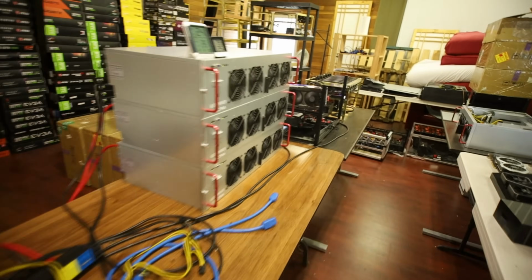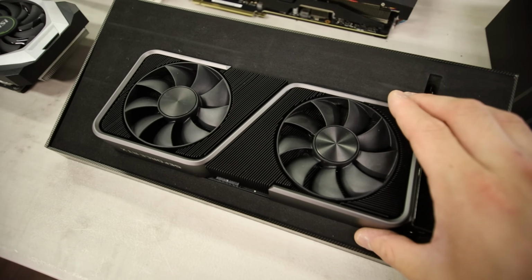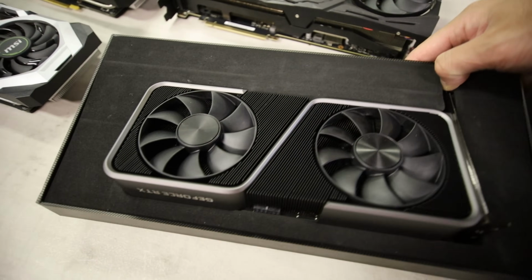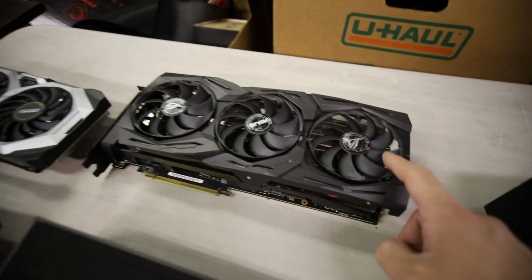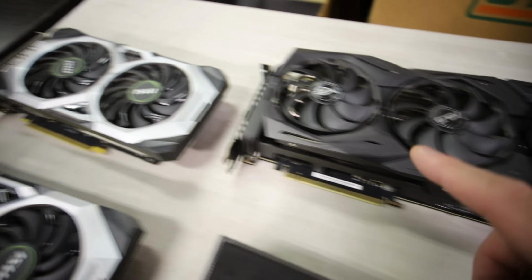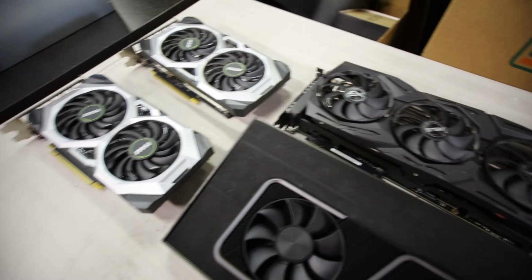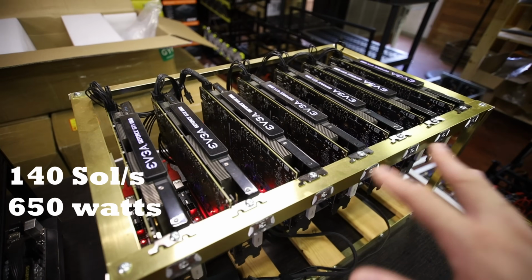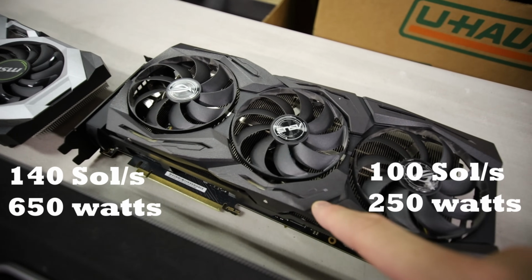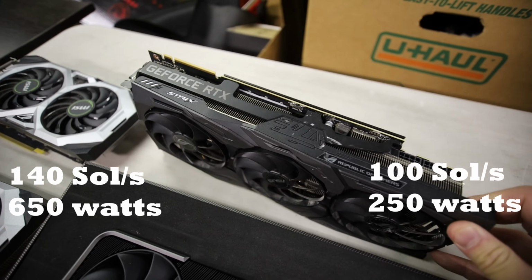Now, if I were to compare it to other graphics cards that I have sitting right now, I just got this 3070 FE from the Mining King. Mining King, thank you so much, man, again. And then I have an RTX 2080 Ti from Code Red Mining, and then I have 2 2060 Supers. So if we were to compare in terms of Flux mining, 140 mega hash at around 650 watts. Now I can get 100 Sols on this 2080 Ti at about 240, 250 watts.